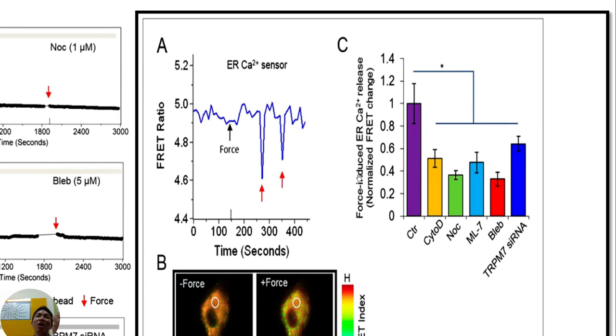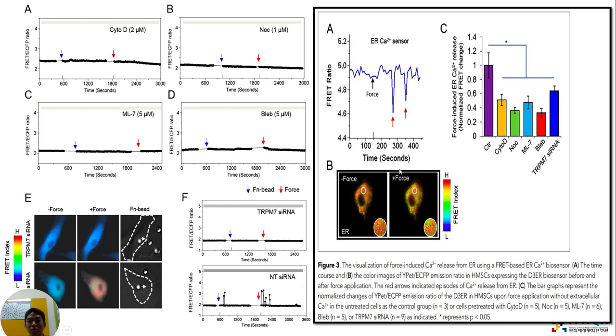Okay. And then again, in this ER calcium release, when they block with the conventionally confirmed mechanotransduction inhibitors, the amount of calcium release decreases. Okay. So this is very important for your experiment. If you want to culture any kind of cell under different mechanical conditions, stiffness or 3D or anything, and you check calcium, we cannot say that high stiffness will show better results for your assay. It is not always that high stiffness has calcium oscillation. Sometimes high stiffness has less calcium oscillation, and lower stiffness has higher calcium oscillation. Okay? You cannot say one direction.